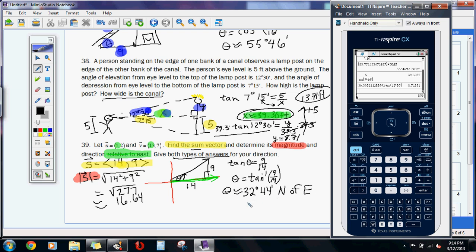All right, and the other way we talked about writing this is 32 degrees 44 minutes, and we just write it like this. We keep reading north of east, and we come back to the beginning to put the E. So the hint I've given you is to start reading with the angle measure. So 32 degrees 44 minutes north of east, 32 degrees 44 minutes north of east. Now the last thing I want to say is some of you might find the complementary angle here. That complementary angle is absolutely a correct answer if these directions relative to east were not there. So find that angle, fine, but that would be relative to north.